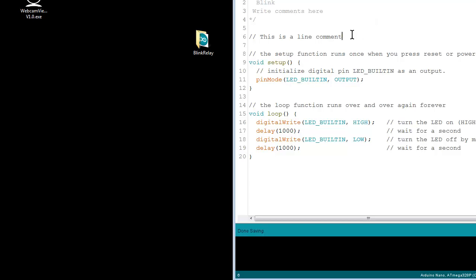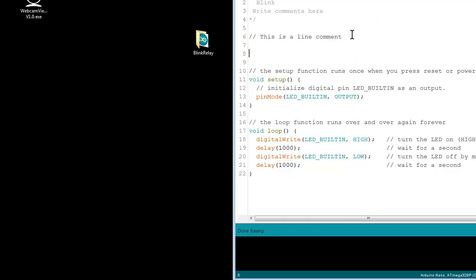So one of the first things we're going to do is use what's called a program directive, number sign define. Now what this does is anytime I add a word, like relay one, and I say pin 4, anytime I type the word relay 1, it's like typing the word 4. Now 4 doesn't make a lot of sense, but pin 4 is what's connected to relay 1, like we did in our setup.